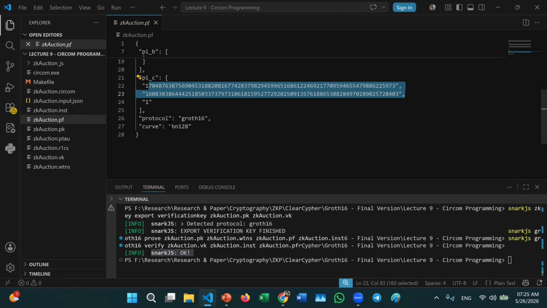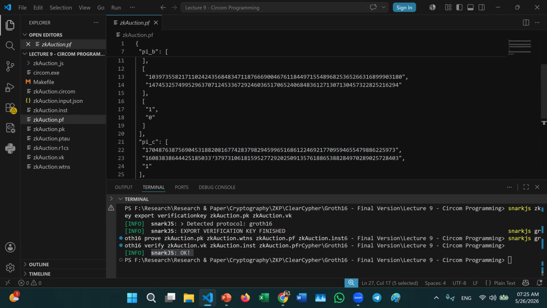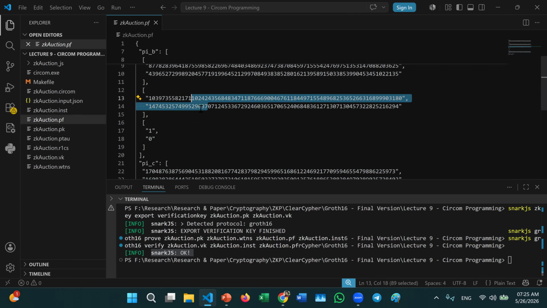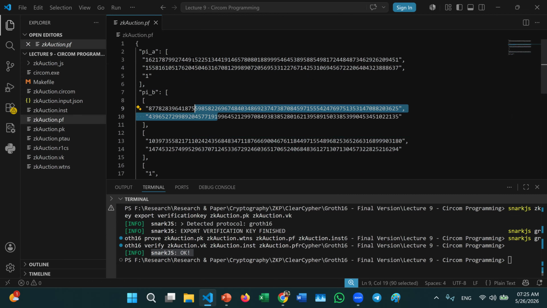It is also mentioned that the protocol is Groth16 and BN128 is the curve. So these 3 elements are the main part of the proof.